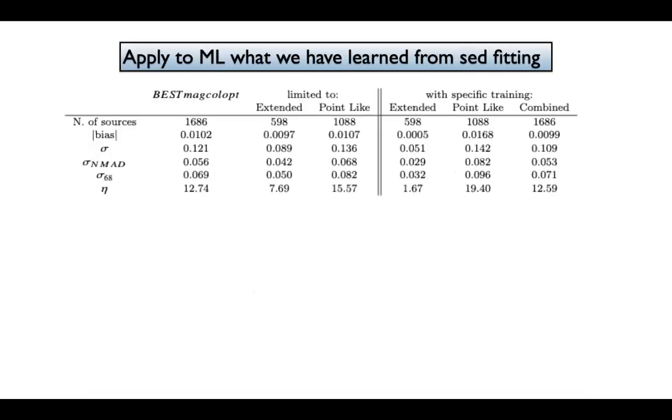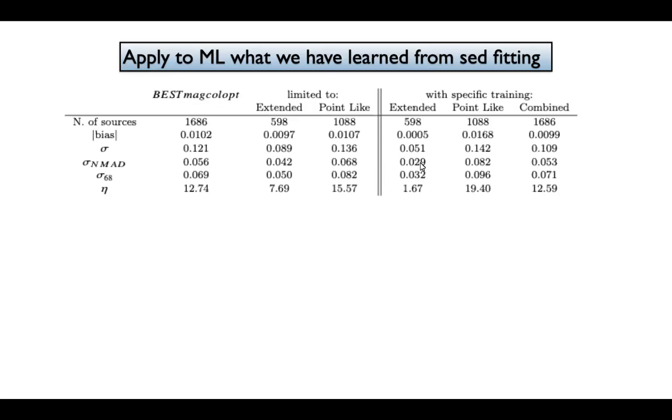The other thing that was important to see is how we can improve on the photo-z's applying the same criteria that we have used for the SED fitting, at least for the extended sample. So this is the best that we could obtain using the feature analysis. And the result here is split in extended and point-like. Here you have the MAD and the fraction of outliers. And you see how splitting the sample, so having a training sample for the extended sources and a training sample for the point-like, is actually improving dramatically the extended one.